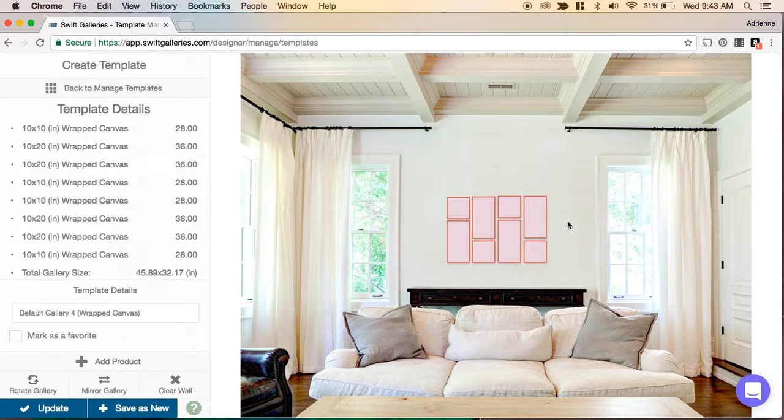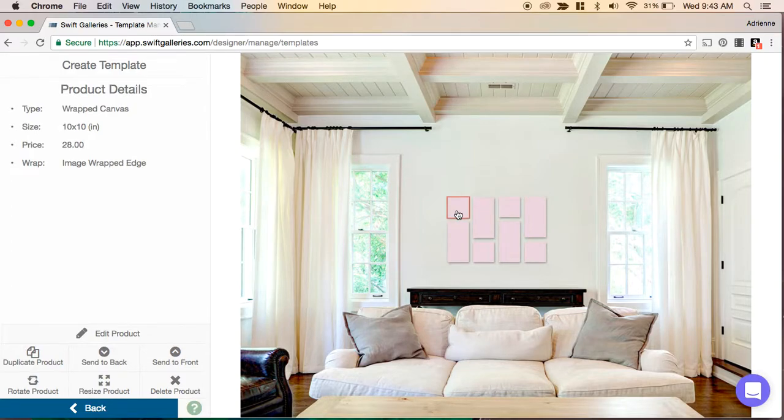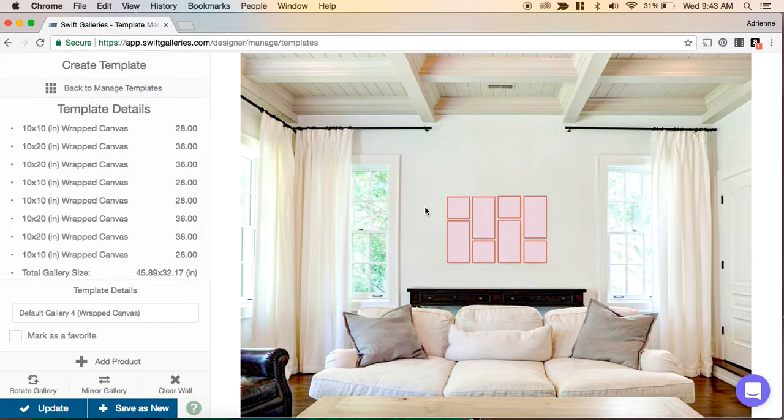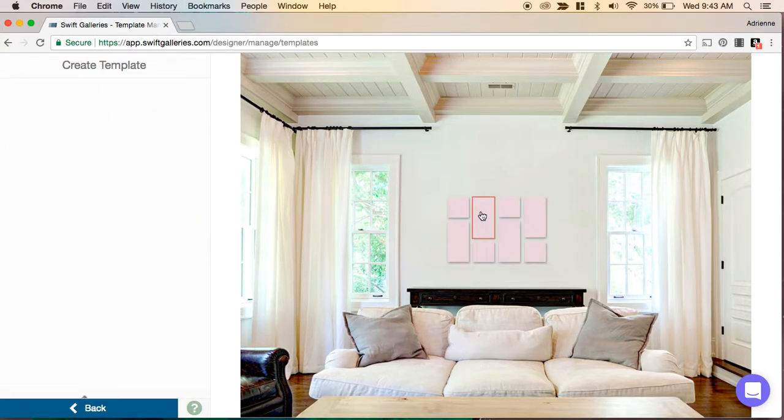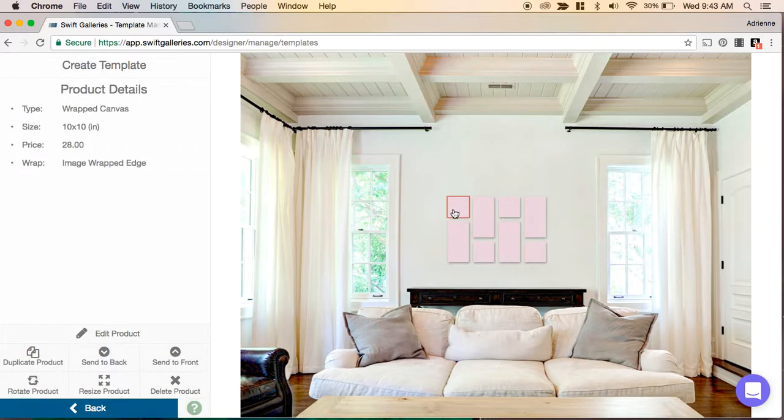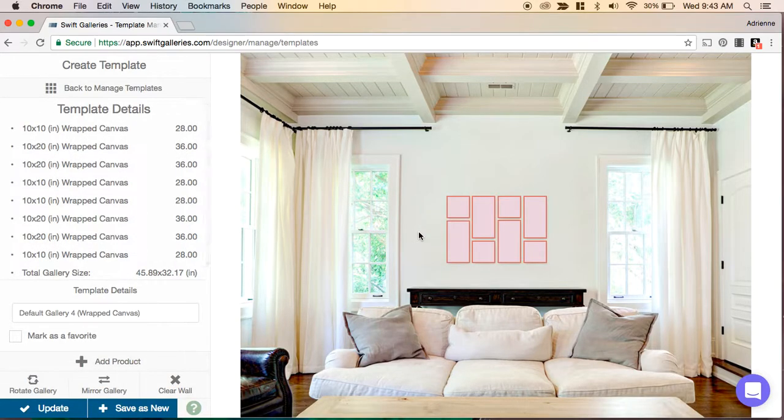If you deselect everything and get a little red outline for everything, you can kind of see if things are off a little bit. You can move things around. You already saw by clicking and dragging. You can also use your keyboard arrow buttons as well. Everything looks good. It looks like maybe these need to be moved just a little bit. There we go. So now I have this.